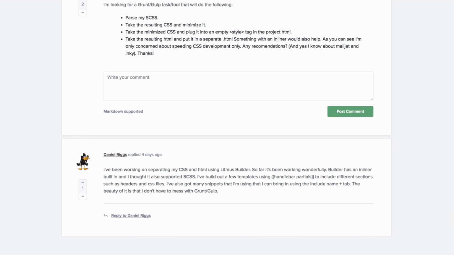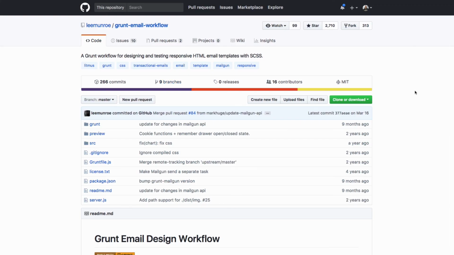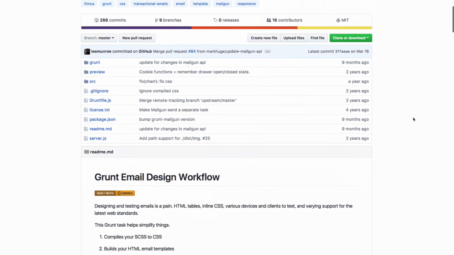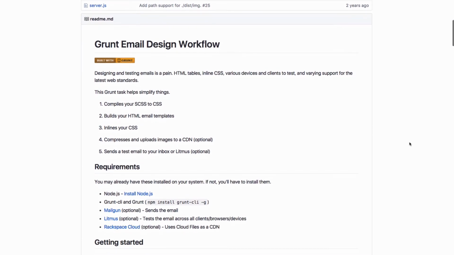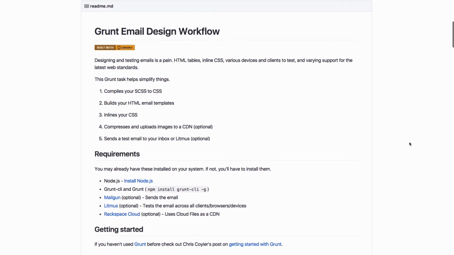I would say the downside to Builder right now is it doesn't support Sass as CSS, so it's really not going to help Emmanuel there. And there's also no minification in Builder. What I would recommend if he's looking for something like that, and my favorite workflow that I've used sort of out of the box, is Lee Monroe's Grunt email design workflow. There's a great GitHub repo about it. You can compile your Sass to CSS, it inlines your CSS for you, and it helps send tests automatically to Litmus.